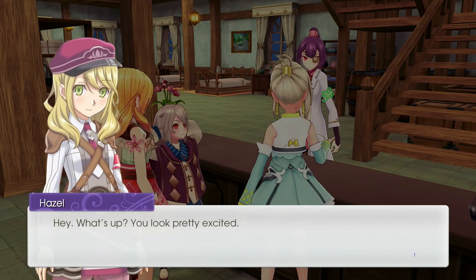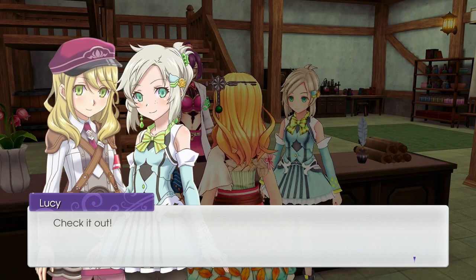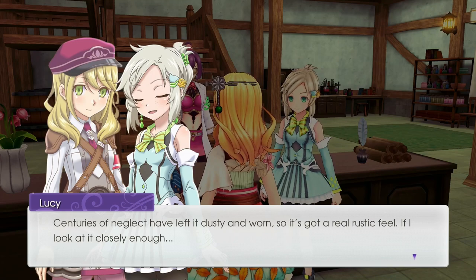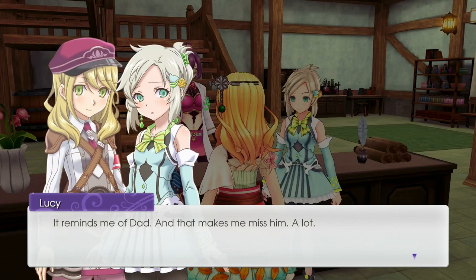Hey, what's up? You look pretty excited. Ta-da! You bet. See, Dad's been off on a trip for ages, and he finally sent us a letter and presents. Check it out. It's a hand mirror, just for me. Look on the back. See all the dents and divots? Probably used to be gems and stuff in there. Centuries of neglect have left it dusty and worn, so it's got a real rustic feel, if I look at it closely enough. Like, really close. It reminds me of Dad, and that makes me miss him. A lot.